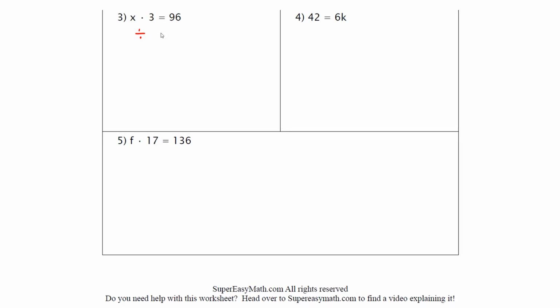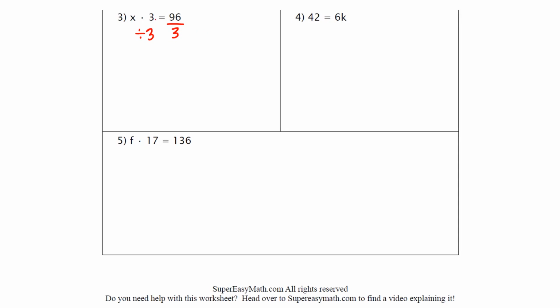This time I'm going to use that old school division symbol, the line with the 2 dots. So I'm going to divide both sides by 3. And then actually you can write it however it fits. On this right side, I'm actually going to continue with the little fraction look. This means both sides are being divided by 3. It doesn't really matter how you write it. It just matters whether you understand it or not, okay?